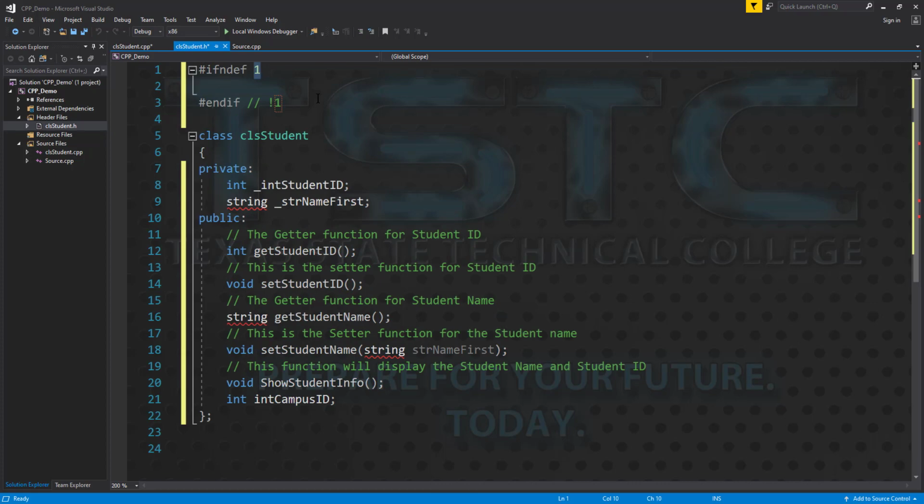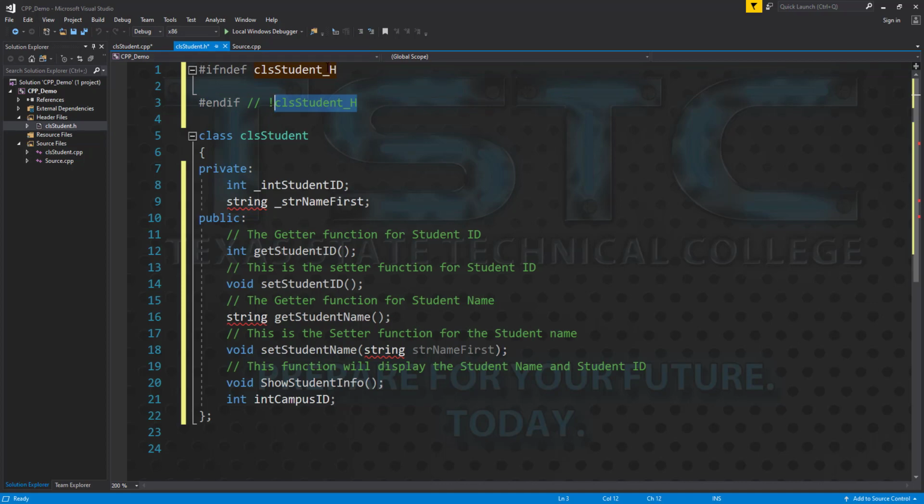So now we're going to put in a tag to identify this test for what code we're looking for. This is to deduplicate the inclusion of this class if we happen to reference it more than one time in a program. So here we do give it a tag of some kind. I like to just name it after the class itself, student_h. There are a lot of different standards. We arrow down, you notice it auto fills in the tag here.